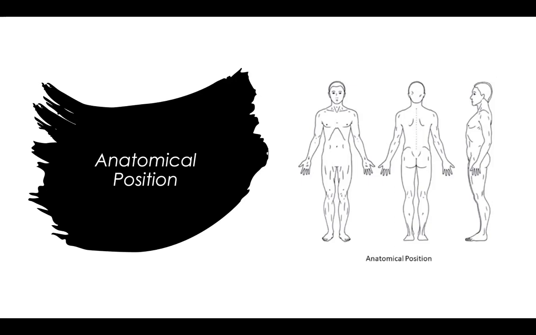So our home base as far as anatomy goes is what we call anatomical position. And this will look very similar to mountain pose. So standing up, the palms will be facing forward and the arms are open. And this is our baseline. So all of our movements that we describe from an anatomical perspective and biomechanical perspective will be assuming that this is our starting point, or this is our ground zero. So this is anatomical position.